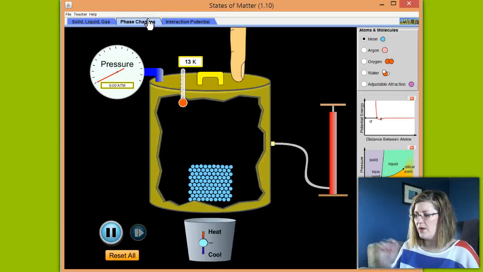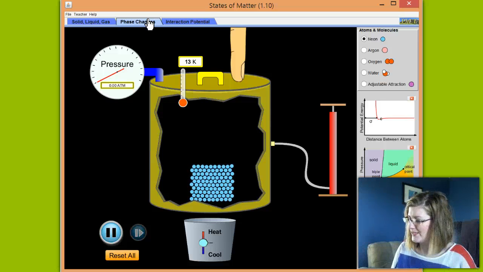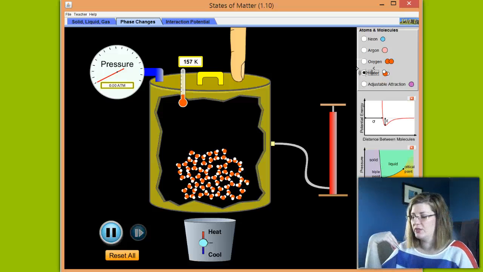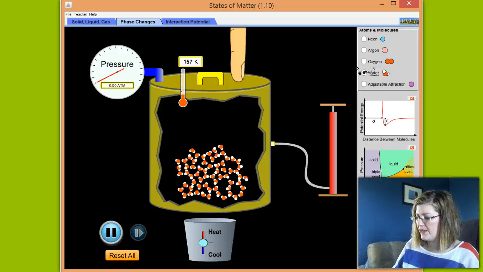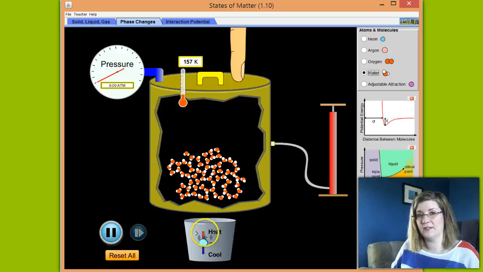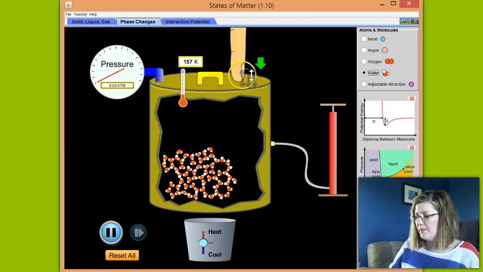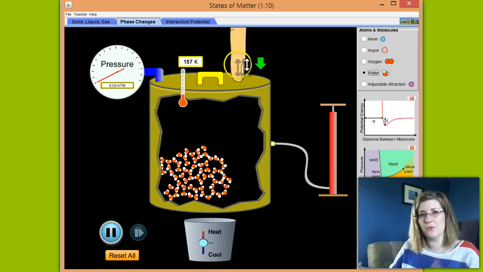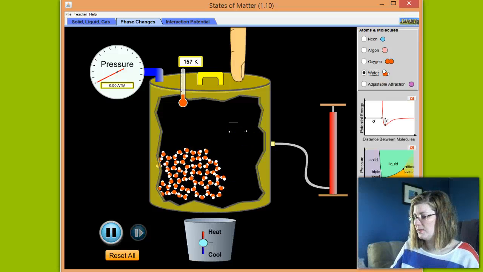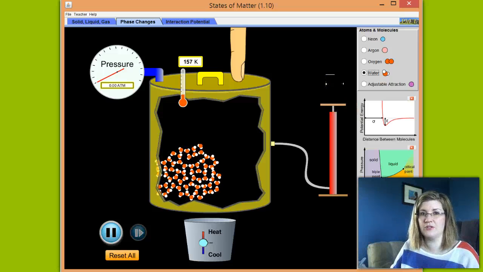Again, this simulation comes from PhET, the University of Colorado at Boulder. They do some wonderful things for us. We're going to look here at water. Again, this is the same configuration as I had just shown you, but now we have an apparatus where we're able to change some conditions. We can change heat and basically the temperature by adding heat and cooling down here. We can change the pressure by forcing this finger downward and not allowing as much volume for the substance to be in, or we can add more molecules, which would also change the pressure of the system.